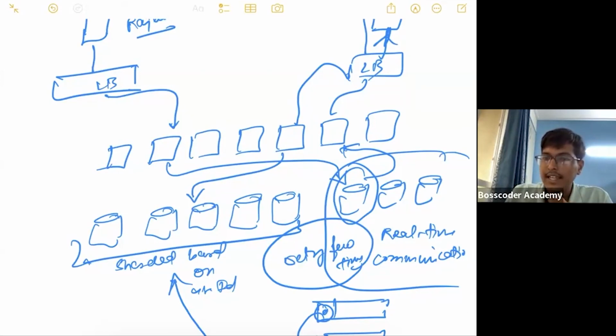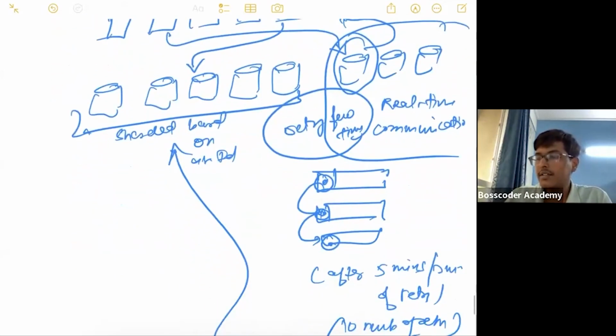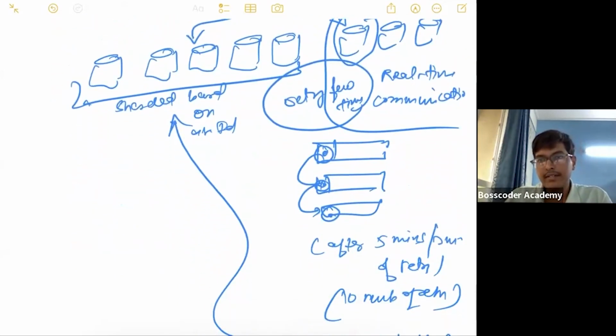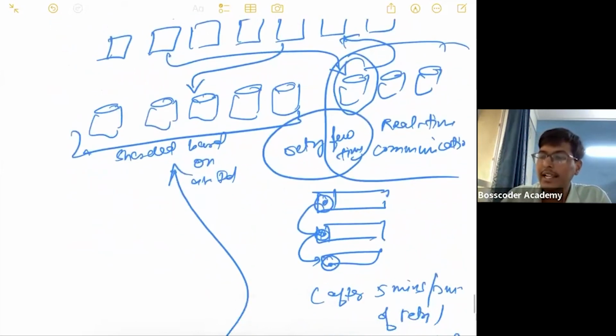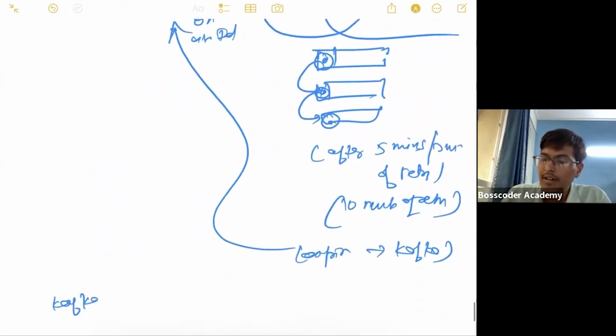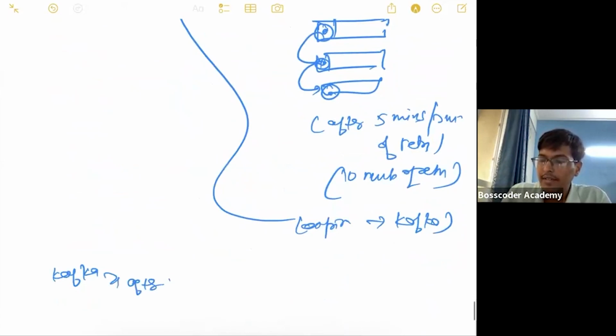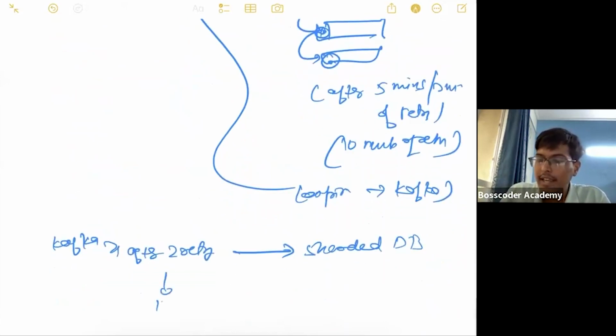So Rishikesh, 5 minutes is an example. There can be multiple approaches. One approach can be that Kafka keeps retrying for 1 day or 5 minutes. Another thing that can happen is that after 2 retries, Kafka can send the message to the sharded database and still keep retrying 10 more times.